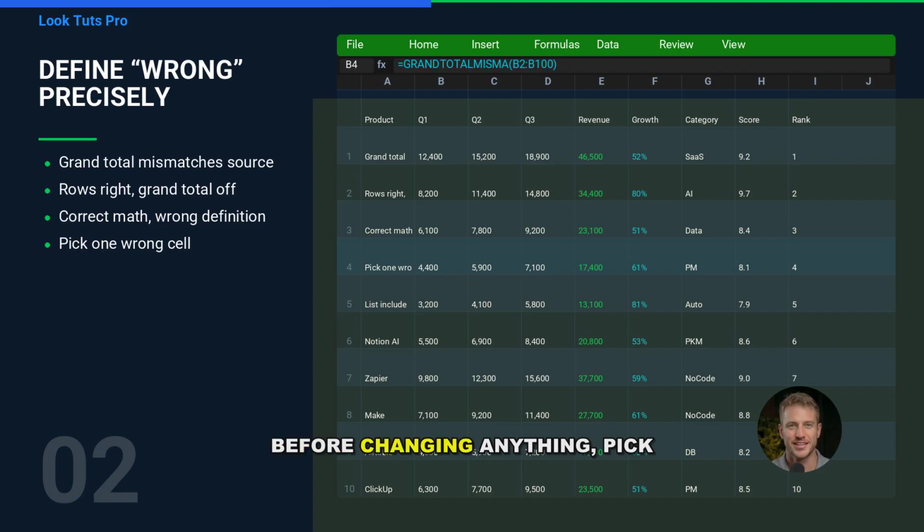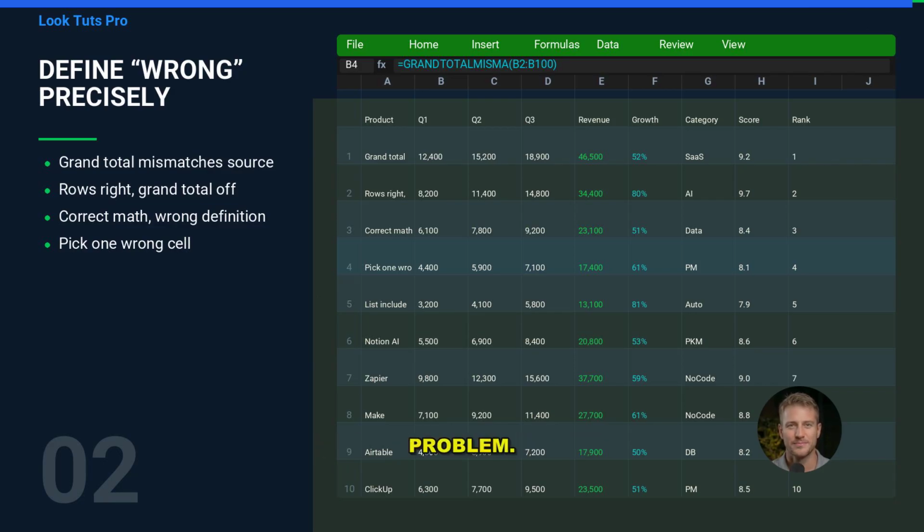So before changing anything, pick one cell that looks wrong and trace it. Ask 2 questions. What records should be included, and what calculation should be used? If you can answer those, the fix becomes mechanical. Also, check whether you're comparing like with like. If your manual sum includes filtered out rows or includes duplicates you didn't intend, the pivot table is doing its job, not failing. In the next scenes, we'll go from the fastest checks to the deeper ones so you don't waste time chasing the wrong problem.